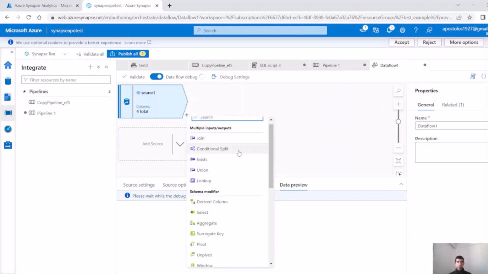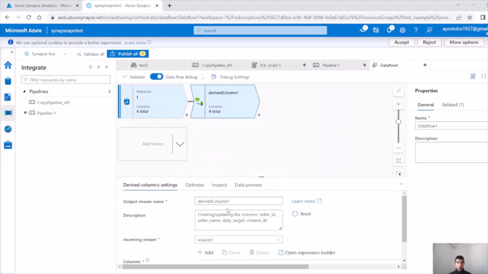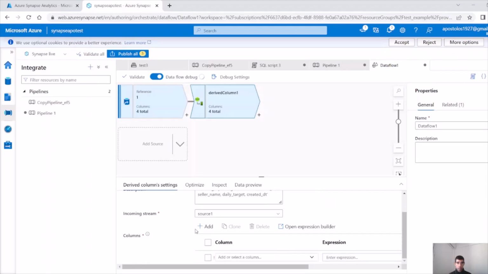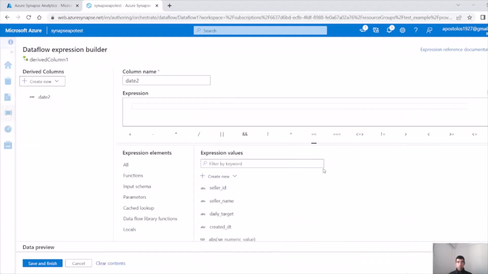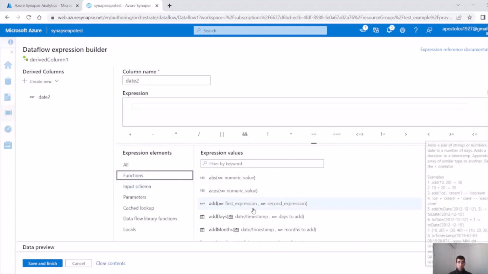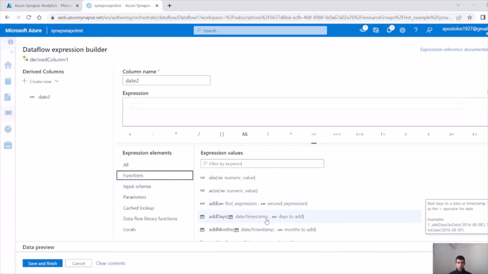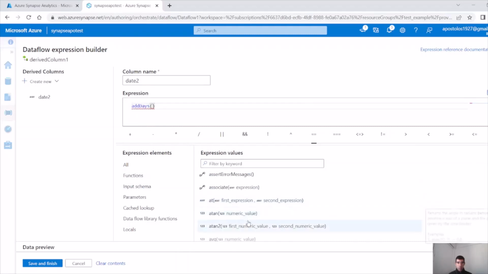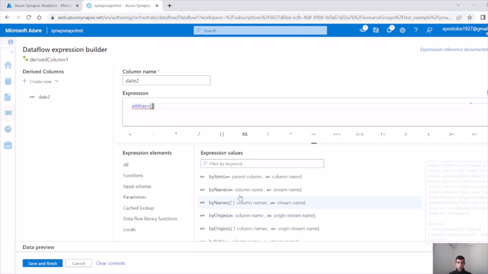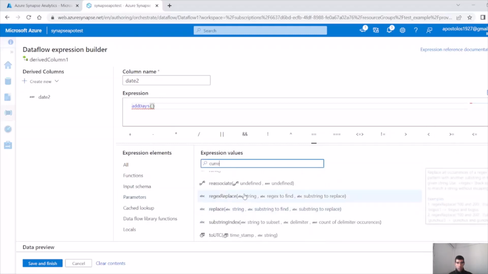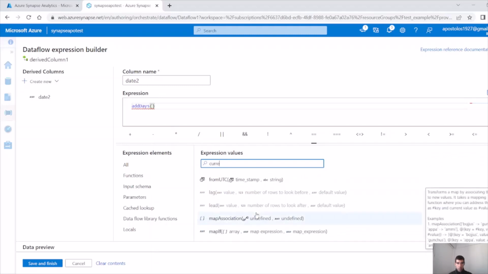If you click the add button, let's create a new column. Let's call it date 2 column, enter an expression. Let's play around with the add days here, add days, so we can use current timestamp or something.